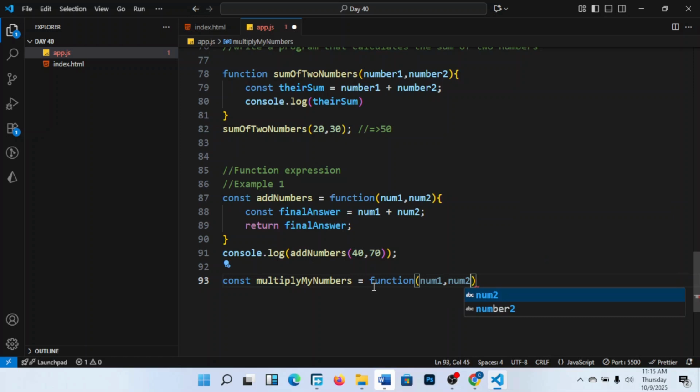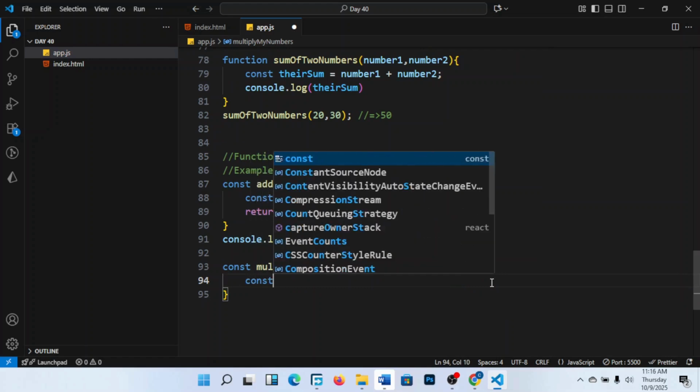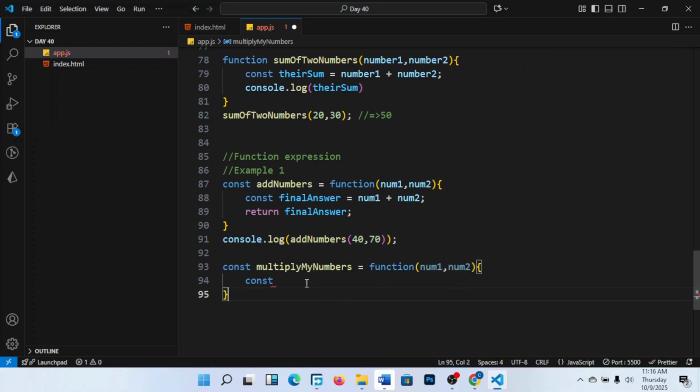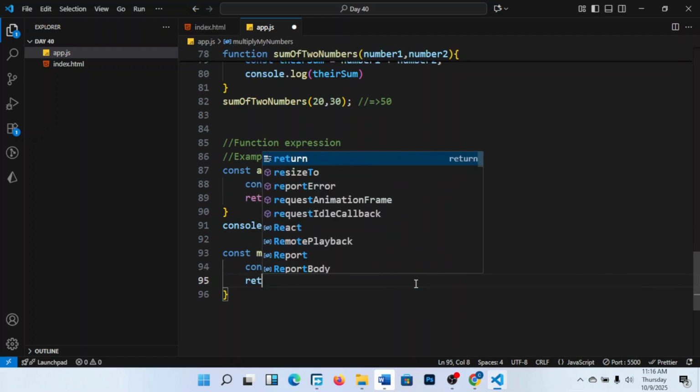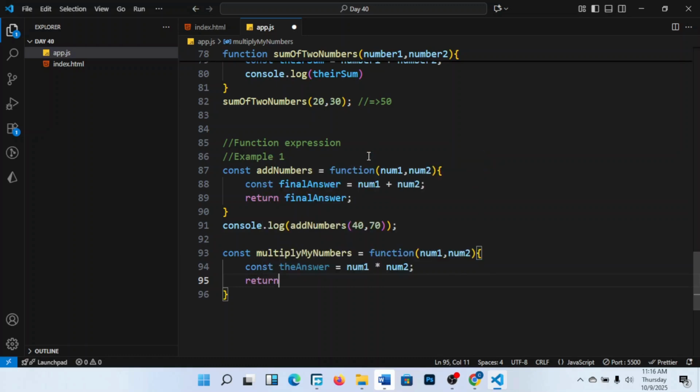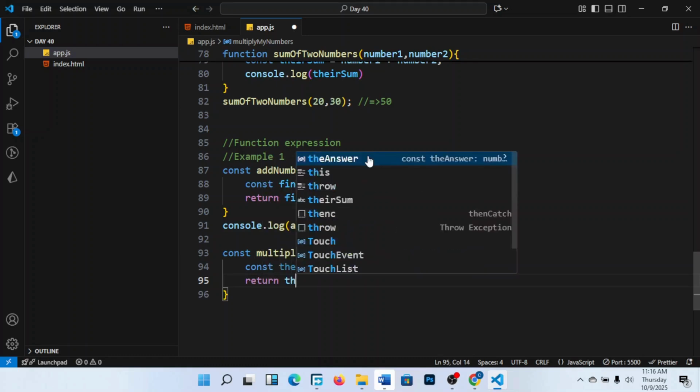Then I say const answer is equal to num1 times num2, and I return the answer.